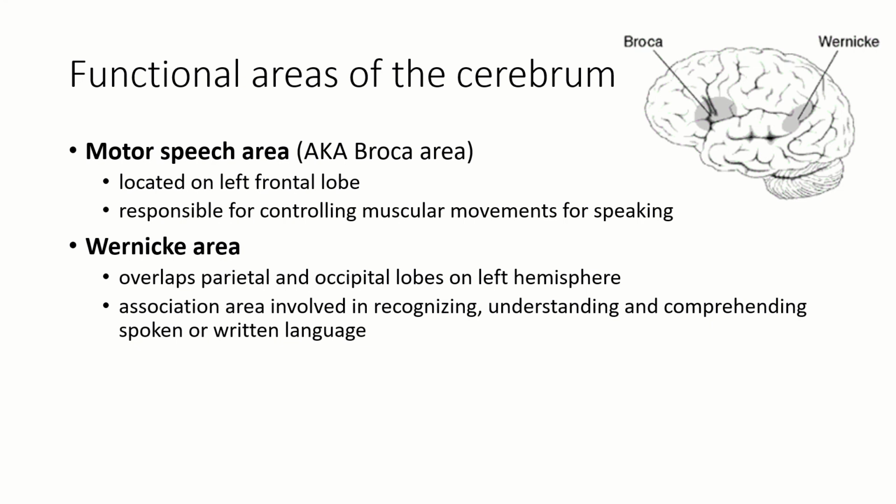So later on in this Canvas module, I have videos of people with Broca aphasia, meaning damage to the Broca's area, and Wernicke's aphasia, damage to the Wernicke area. So you can see the differences in those two. Oddly enough, and this I think is so cool, neither of these has any effect on singing or the ability to understand sung language. Singing is a completely different set of brain control, and it's in the right hemisphere. It's on the temporal lobe of the right hemisphere. How weird is that?